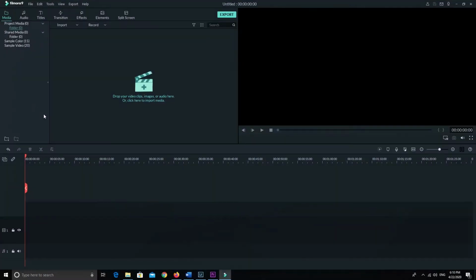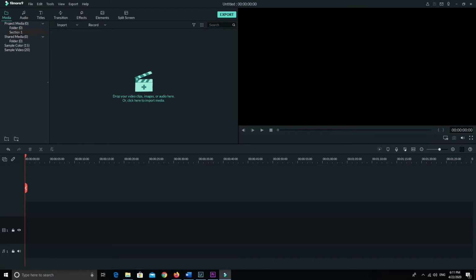Let's go to Filmora 9. So open Filmora. If you want to create a folder, you can go down here where you see a folder with an add a new folder. You click it and that gives you a folder under your media projects, and you can rename it to, let's say, section 1. If you're making videos for a class or other projects, you can just rename it to whatever you want.